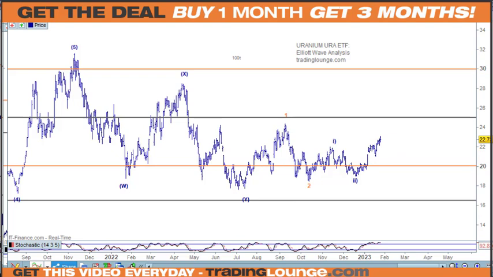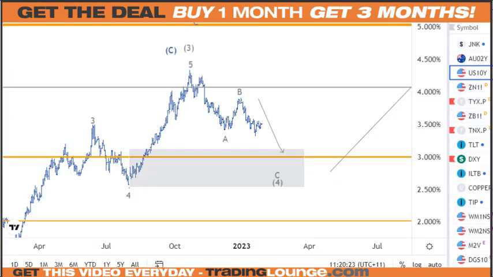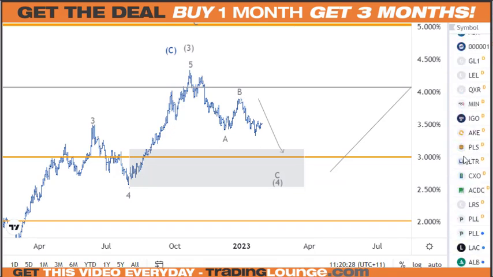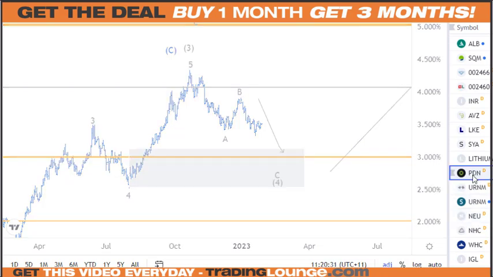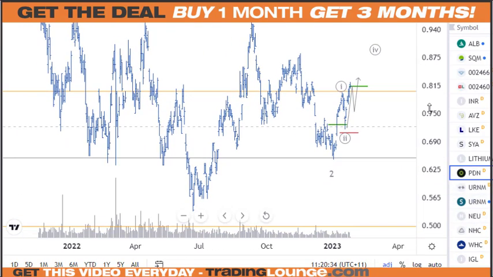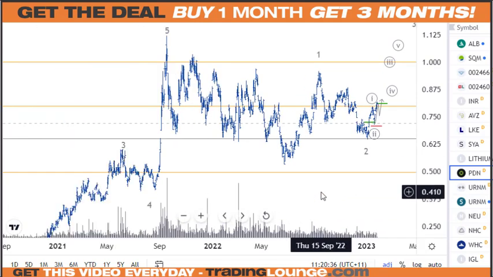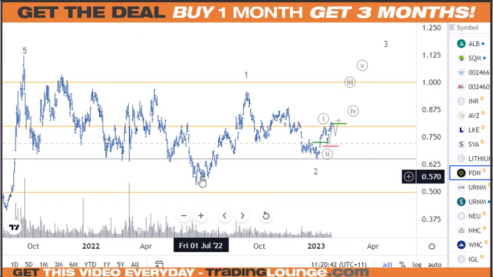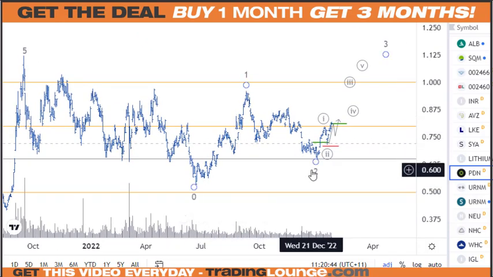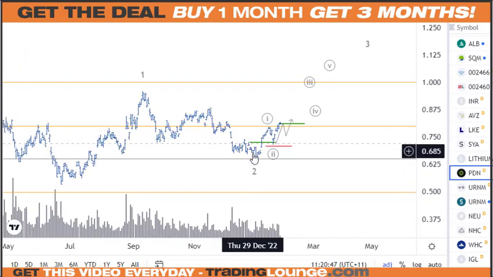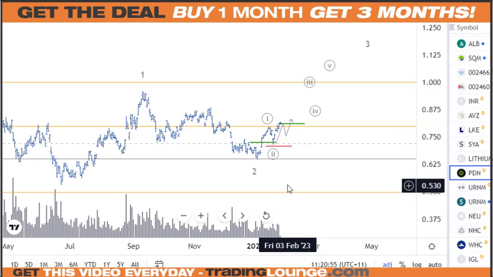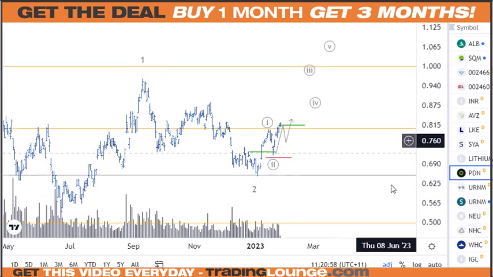All of that said, we need to go and have a look at this. I'm going to go to the Australian stocks, and we'll look at PDN first and then the uranium ones. This is the same thing that we looked at just then, but slightly different. With PDN, an Australian company, we've got wave 1 here and ABC for 2, and we tracked all of this down. We're looking to go long here, keeping the stop under here. We've lifted the stop. We took this top out the other day, so we want to get in another position there. There can be a pullback there as well. You can look at that in your own way.